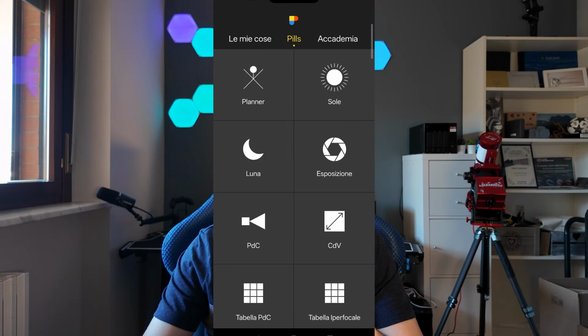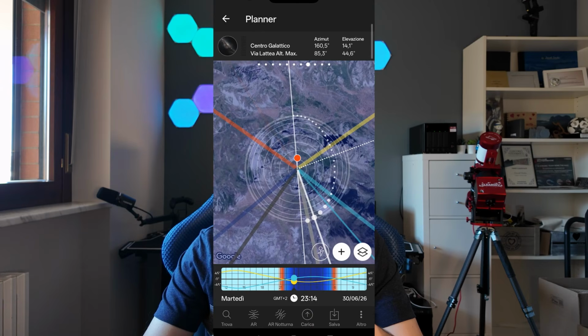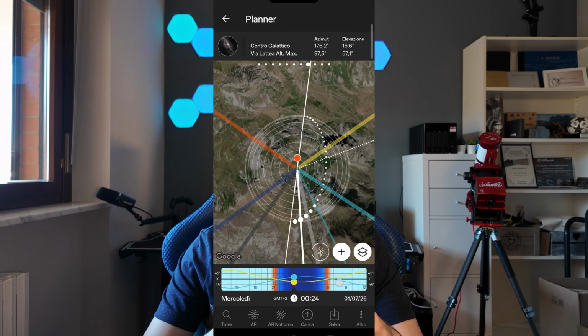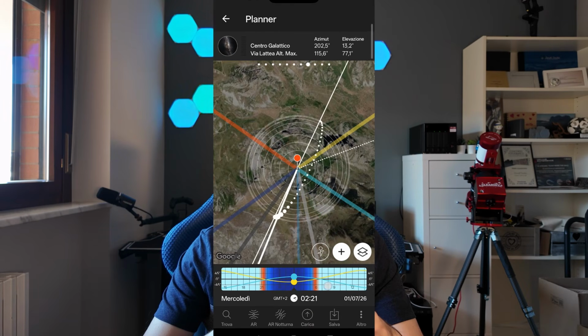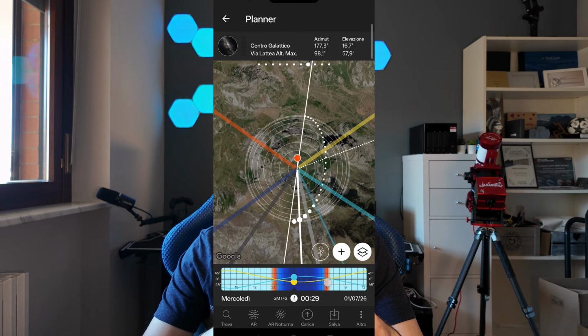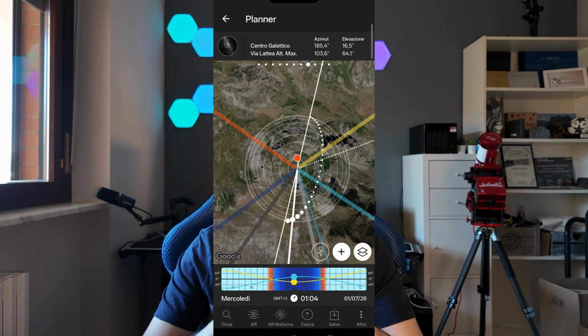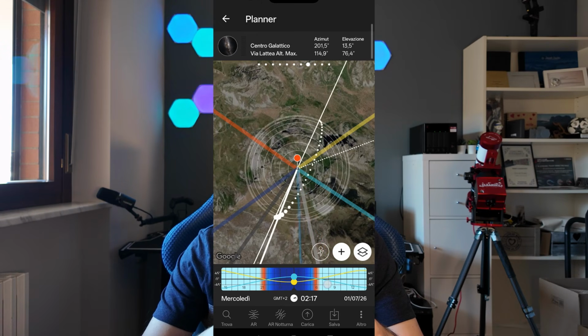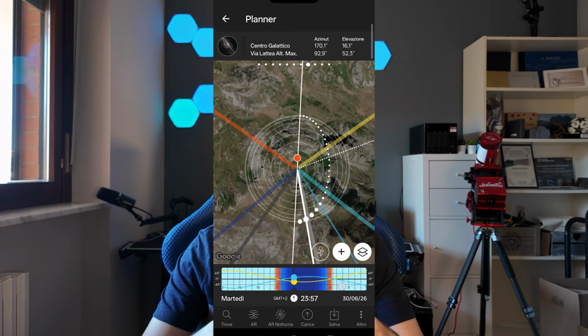To do this, we need an app. For example, I use PhotoPills, and PhotoPills allows us to check where it is, even with augmented reality. By entering the planner section, you can see that at the top in the various tabs, we have the visibility of the galactic center. And by moving through the different hours, we can understand where the Milky Way is located. As you can see in this case, the southern part, which is the most prominent, is the core, which is the most interesting part of the Milky Way, while in the northern part we have the tail, so the less visible part. And as we move, we can see the entire path that the Milky Way takes throughout the night.